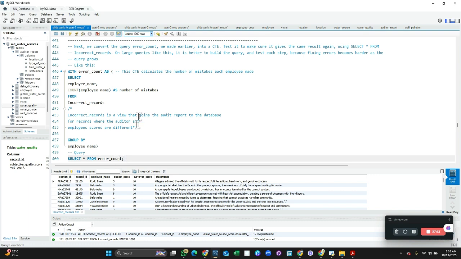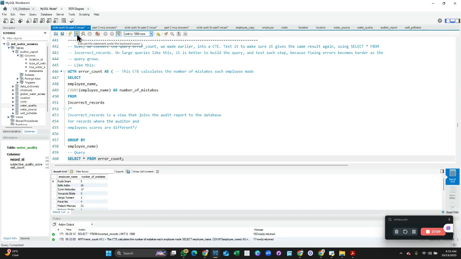If you just key in this, you will see that table appears. So this is the error count table, or virtual table. Beautiful. So we go on. Remember, we are referring to the incorrect records. Now it is a view, and I said the view is a temporary table that is actually in your database.